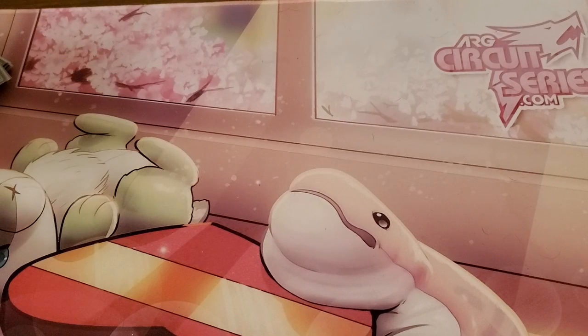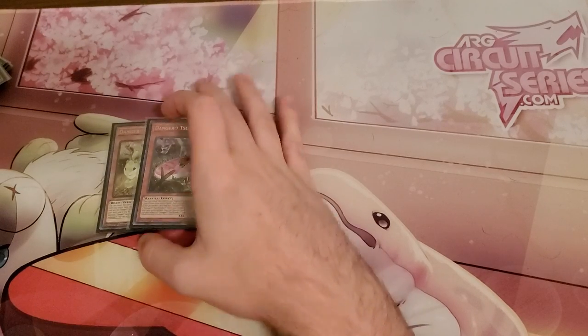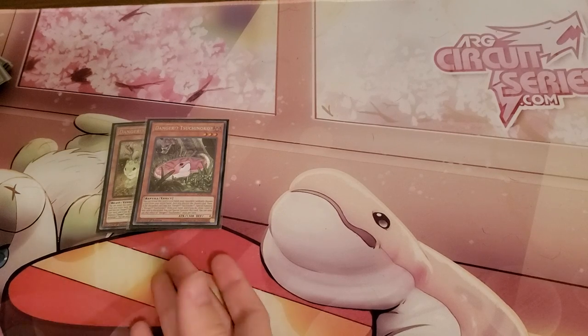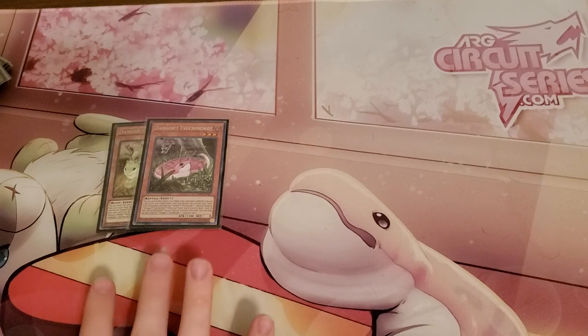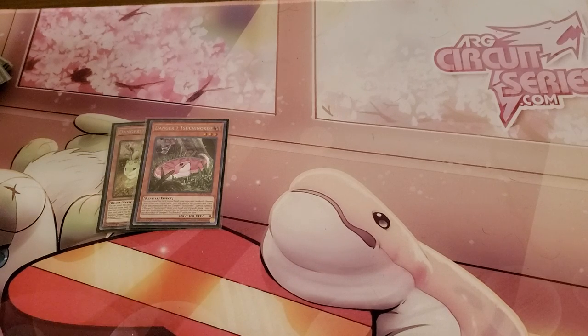Then on to just some level 3 extenders. Danger package of Tushinoko and Jackalope. If you hit Tushinoko, you get Tushinoko. If you hit Jackalope, you get Tushinoko. So no matter what, you're always going to end up with one of these on board.